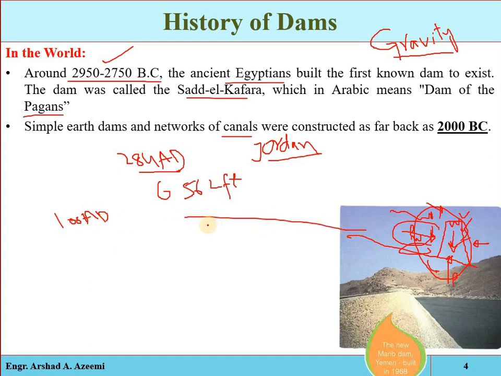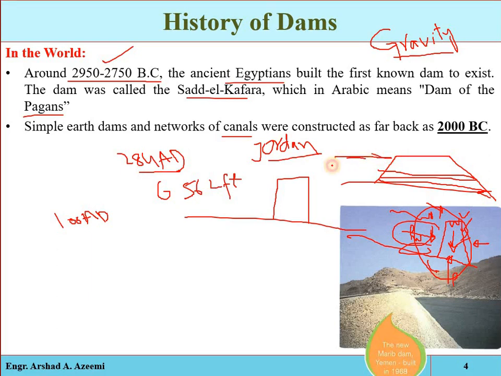Suppose there is a river, so they were constructing an obstruction. At first it was just a rectangular shape, and later that shape was converted into the trapezoidal shape. The bed width was more, then we have a second layer of less width, then progressively the next layer. The concept was that when we store the water, it exerts pressure on the structure, and that pressure is equal to gamma h. So the impact of the pressure at the top point will be less compared to the impact of the pressure at the bed point.